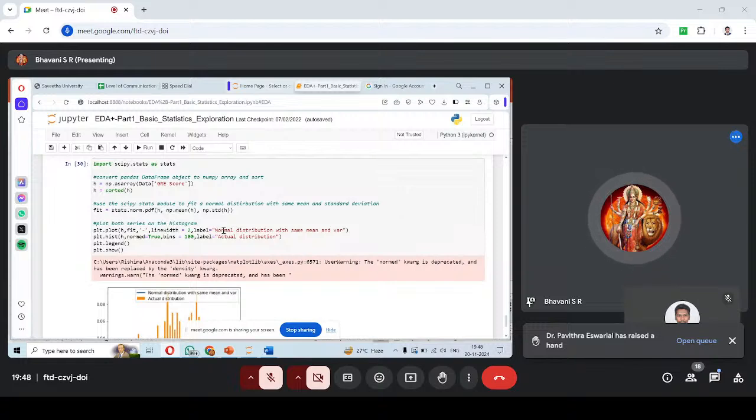So these are all the basics of statistical exploration. This needs to be done before you apply any machine learning algorithm. We cannot apply the data set as such. You need to do some cleaning and some processing before you feed the data to the machine learning algorithm in order to get accurate results.